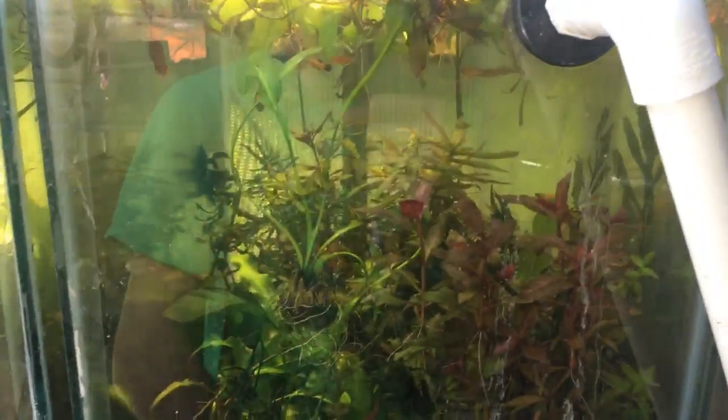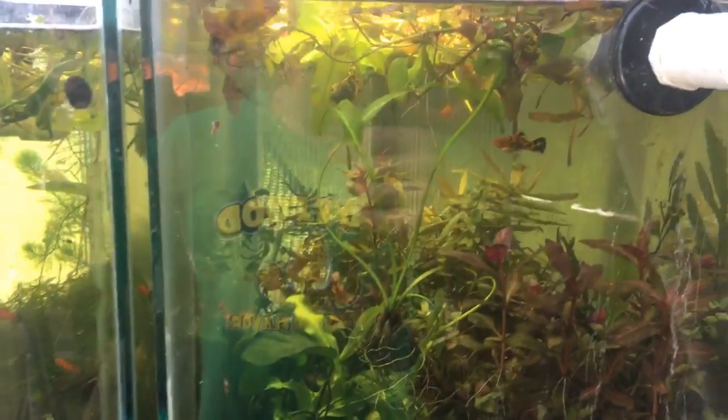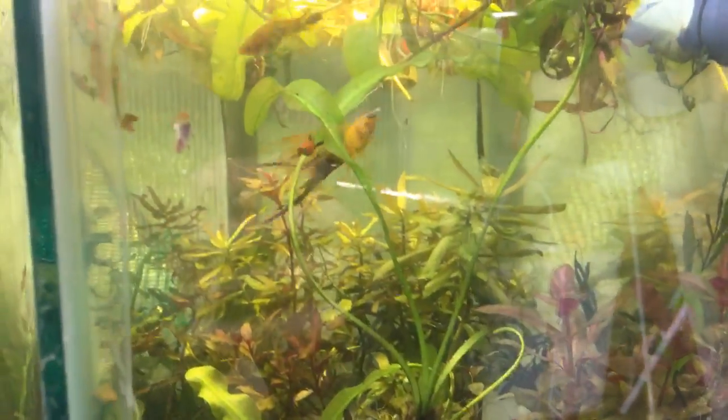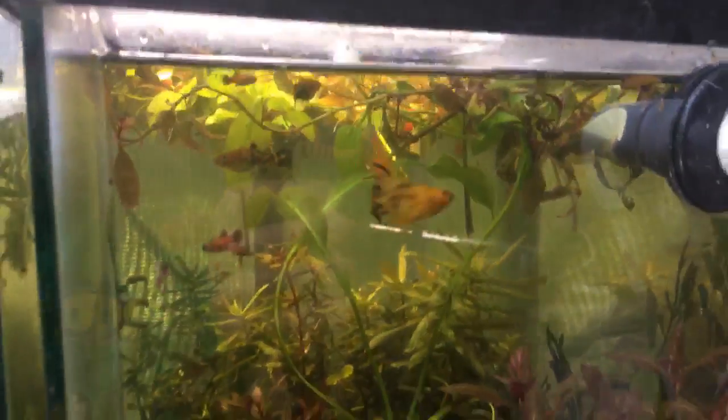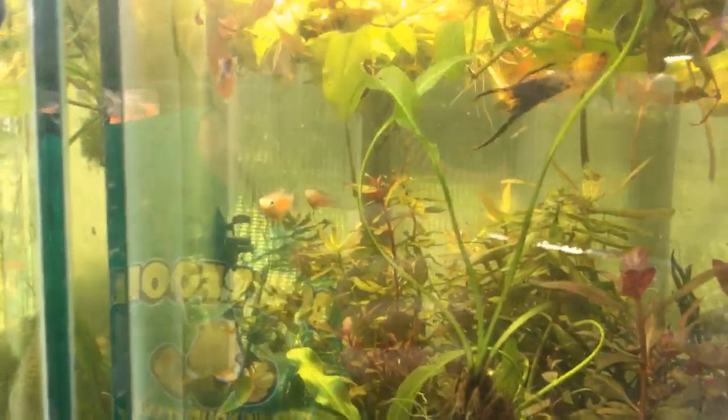So there is the dad right there, the white one in the back. You can see him. I'm gonna bring them forward here with a little bit of food. So he used to be in here. There's the big mama in the back. So there's the lyre tail. And then I tried to pull the shade cloth on. There's the lyre tail. There's the Showa. Okay, we talked about those last week. Click the link to check those out. And then in the back there is the mom. So there's the mom, there's the dad. Now, they used to be over here.